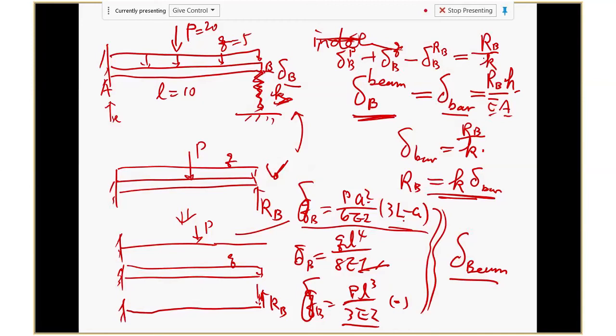Right? If you have to know the length basically for a bar or cable, if you don't know K, then you have to know the E, A, and H. Then you can find it. Of course, they can change the question.